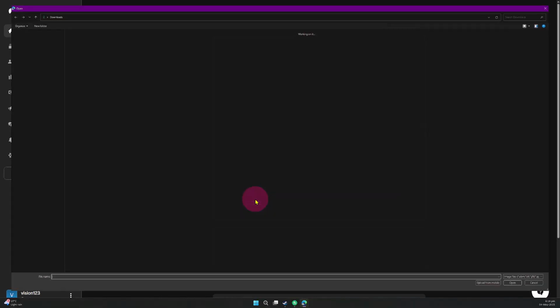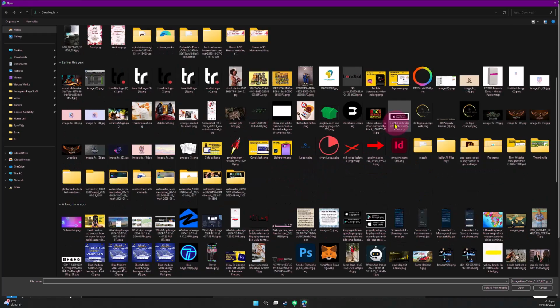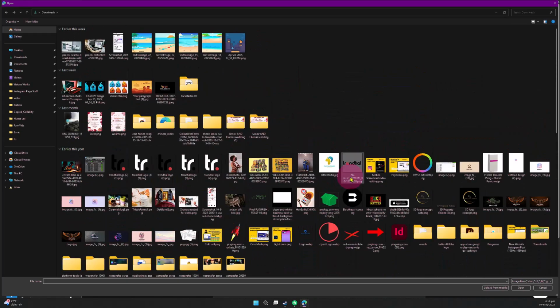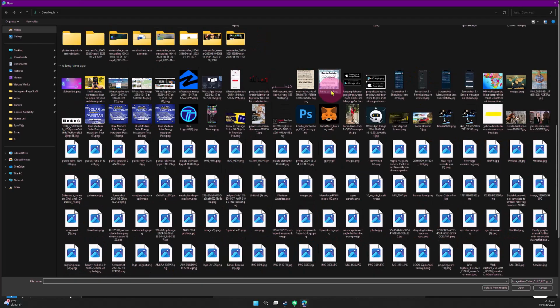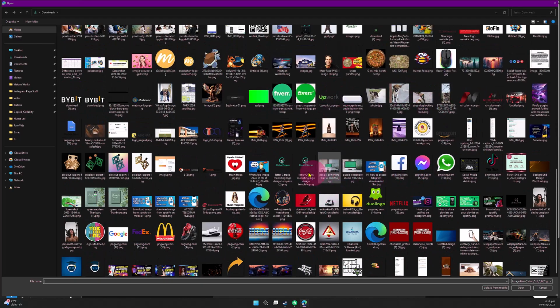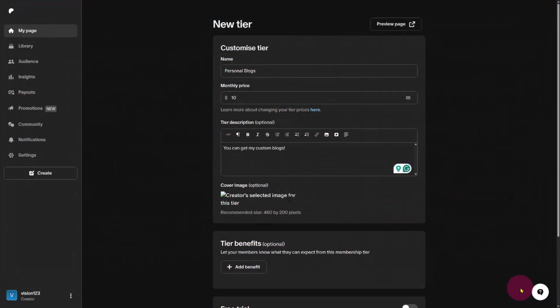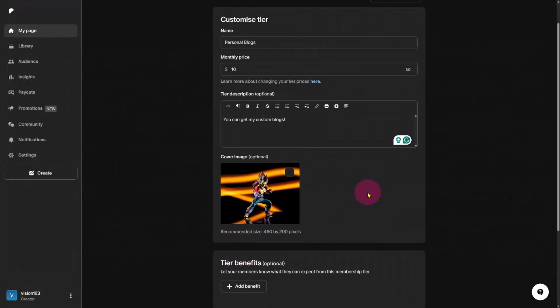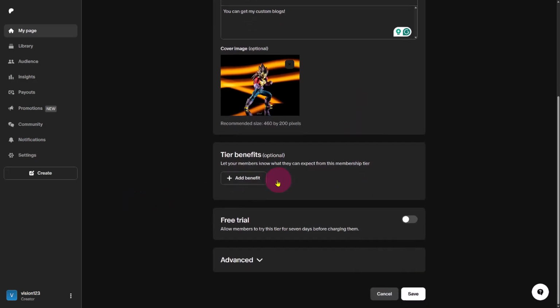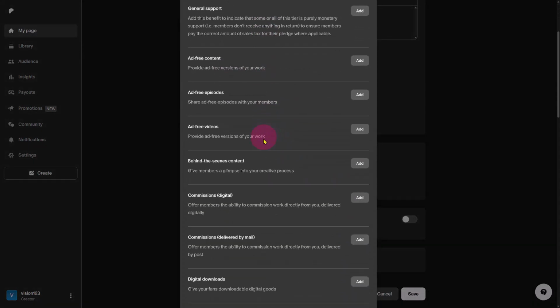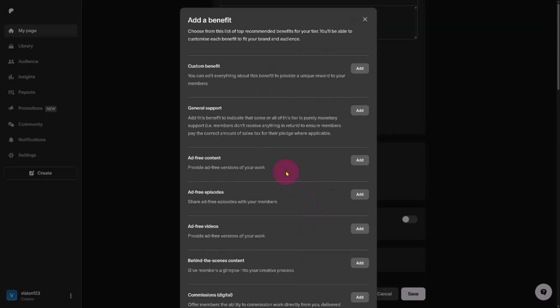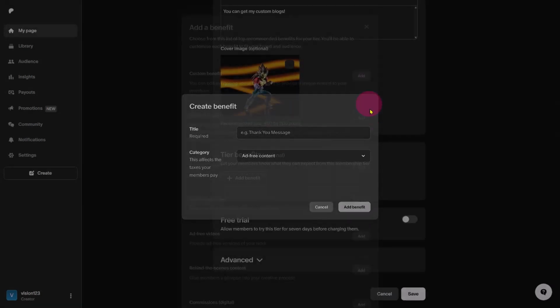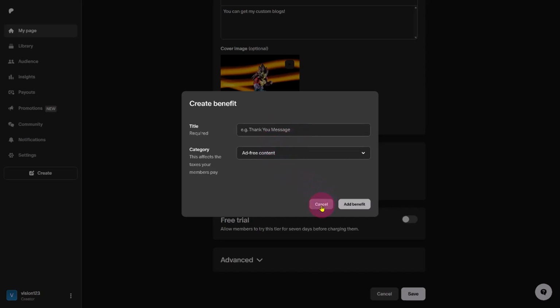You have your cover image. You can add anything in here. Of course, if you are a writer, you're going to be choosing something related to that stuff. And yeah, so add anything that sounds or looks good, and maybe let's just add this for now for some reason. And you can see we have add benefits. You can add different types of benefits in this section. You can create and add, let's just say it is gonna be a custom benefit or ad free and stuff like that. You can have your title and category.